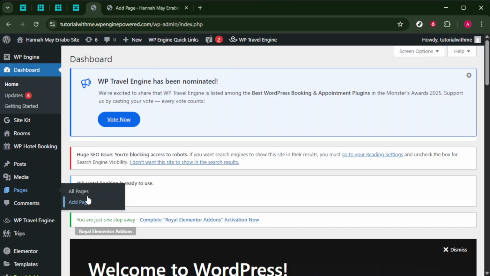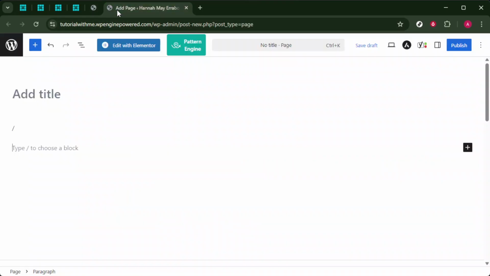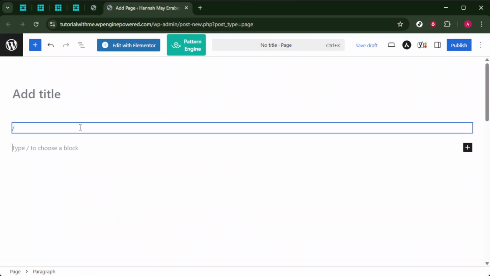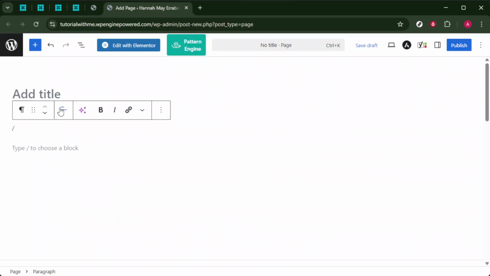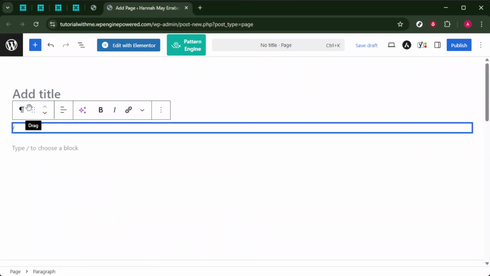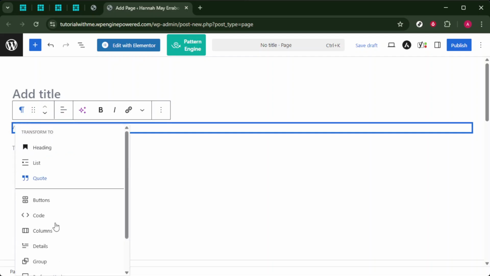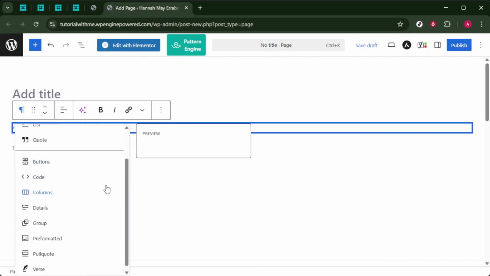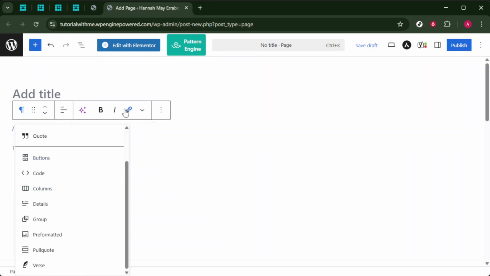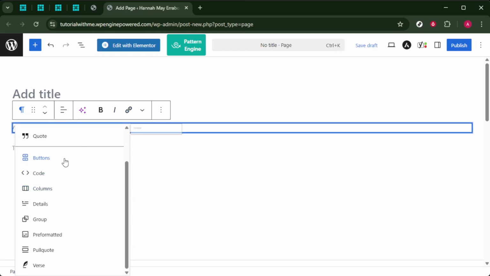Now, on the left-hand side of your screen, you'll see a menu where all your plugins and features are listed. Find the WP Travel Engine option, click on it, and a drop-down will appear. From this drop-down, select Bookings. This is where all the bookings made through your site are managed and reviewed, making it an important area to get familiar with. Once you've clicked through, you'll see a list of all new and pending bookings displayed here.